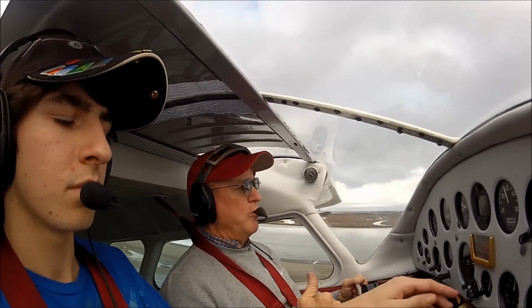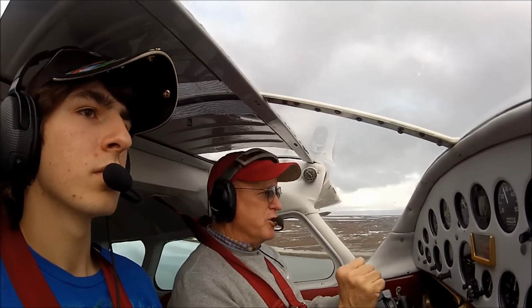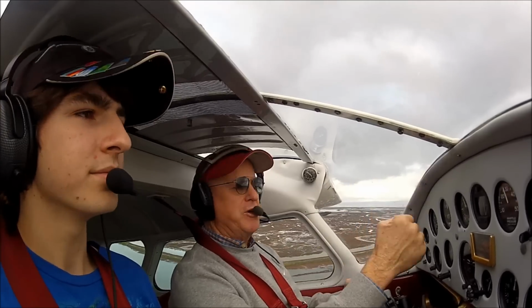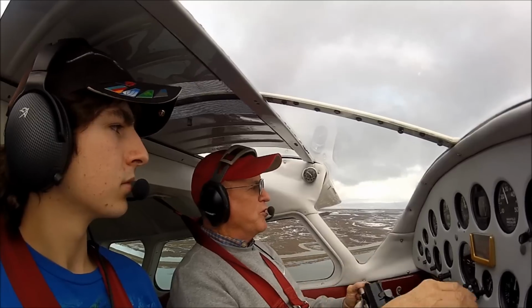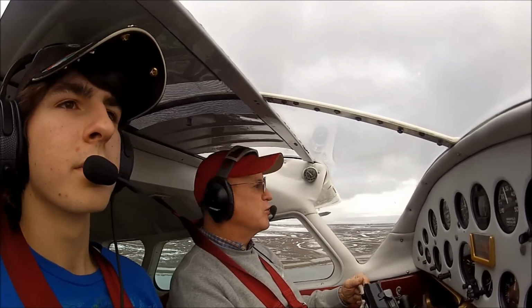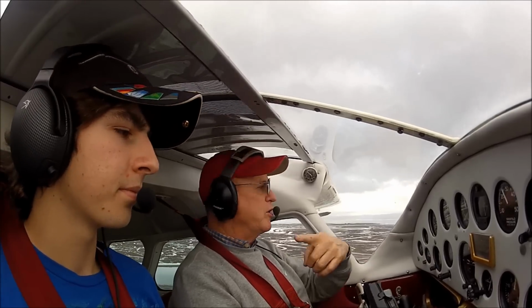This thing needs a whole lot of nose up pitch, so on touch and goes, it is a real bear because you have to really push. And that's why it tends to get a little porpoising. You've got a lot of nose up trim, so it's easy to get it off. Okay, you ready to fly? Sure. Okay, you have it.